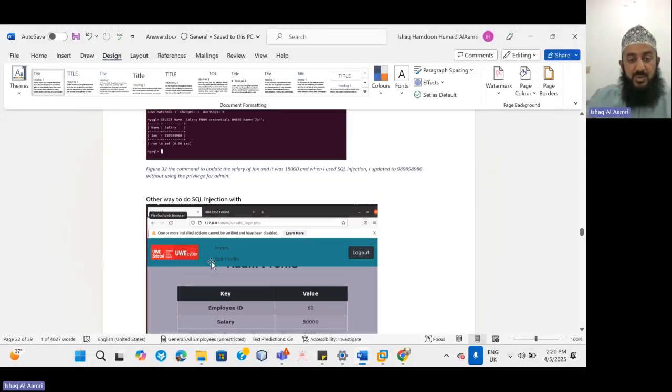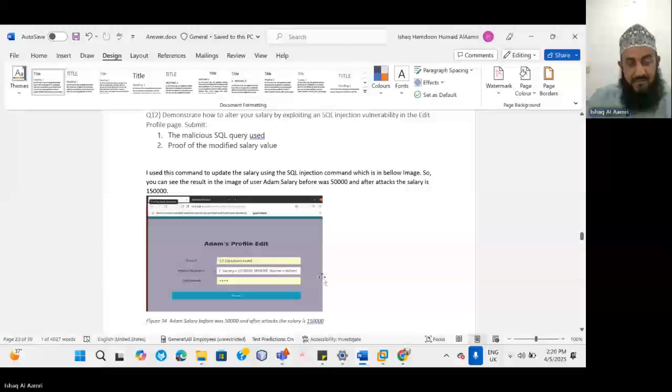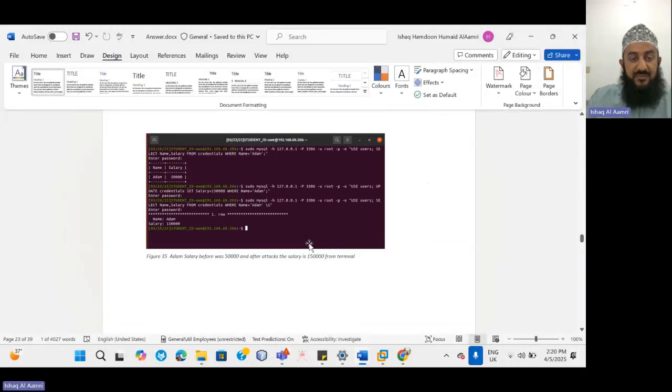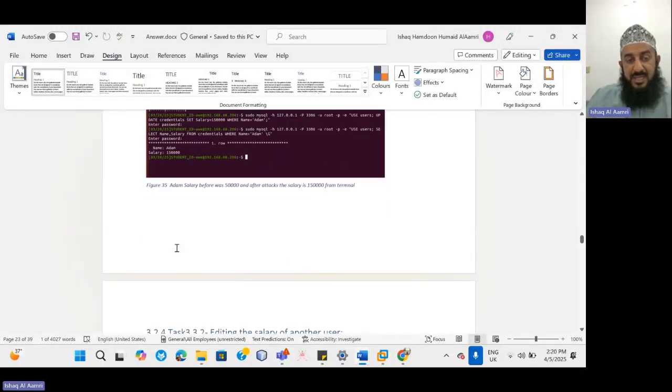Anyhow, I used this command to do the update. It was in the form for Adam, and I used the phone number field for Adam, and that was updated. Now I can see the salary for Adam, for example, it was 50,000, and now it is 150,000.